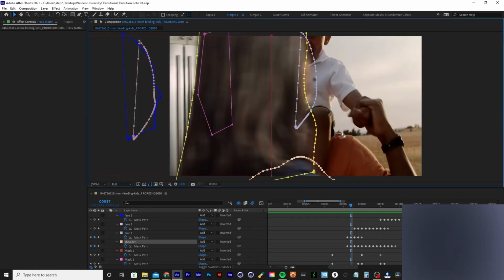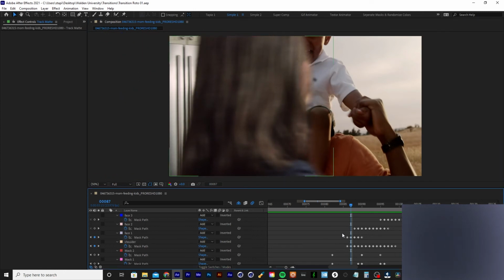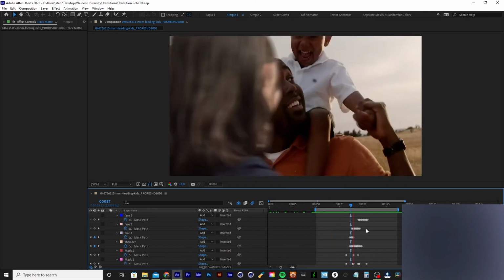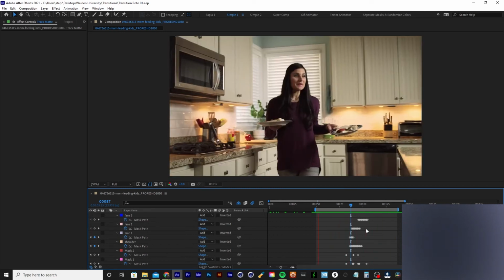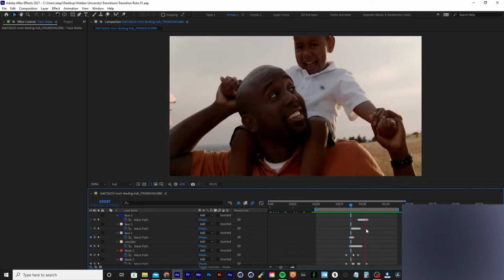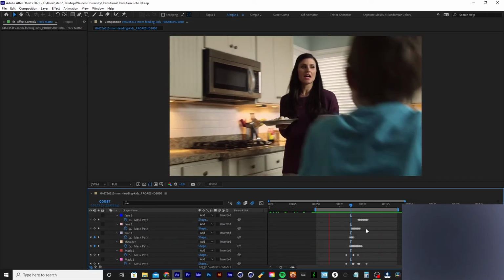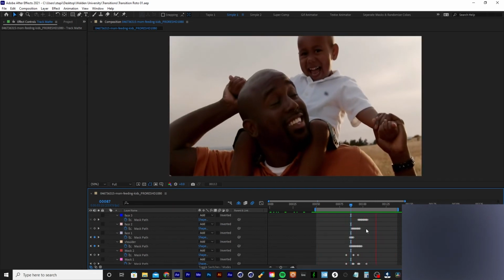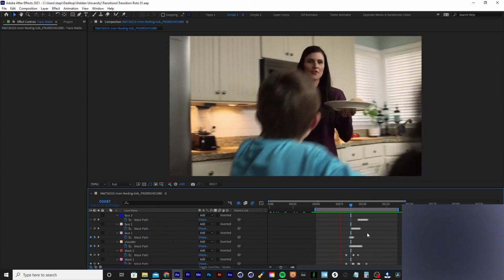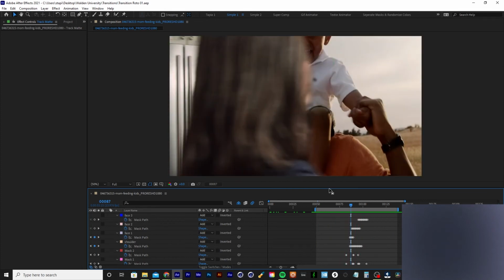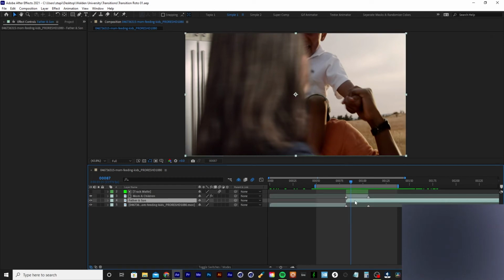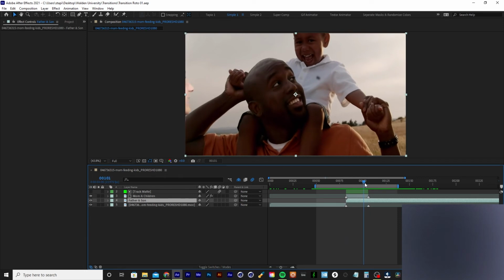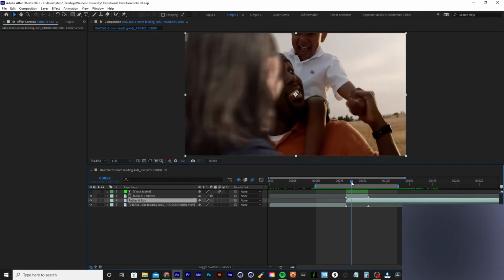So now let's look at the shot, and let's see what happens here. There you go. I think that looks good. And I think I would add a little bit of motion to the father and son, so that it feels like it's coming, as it's revealing, it's moving into the shot. So let's add a little bit of motion to that.